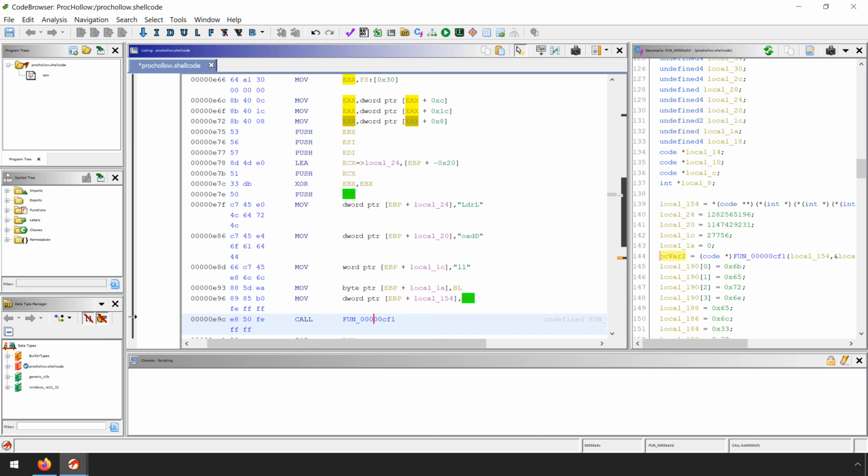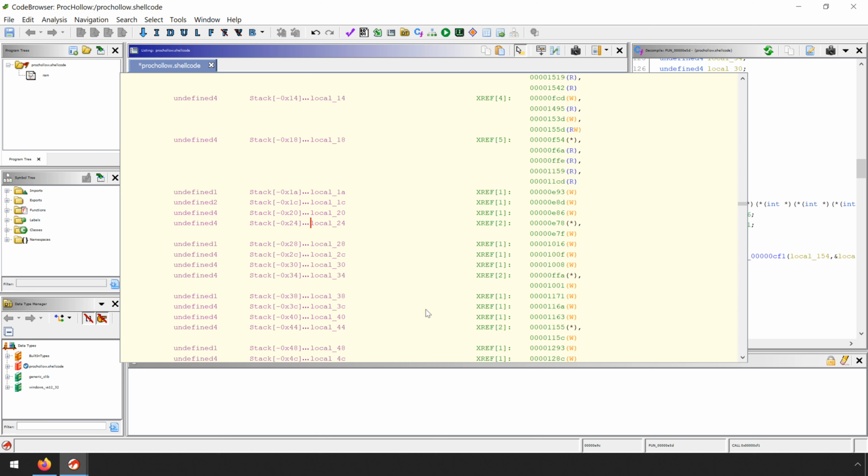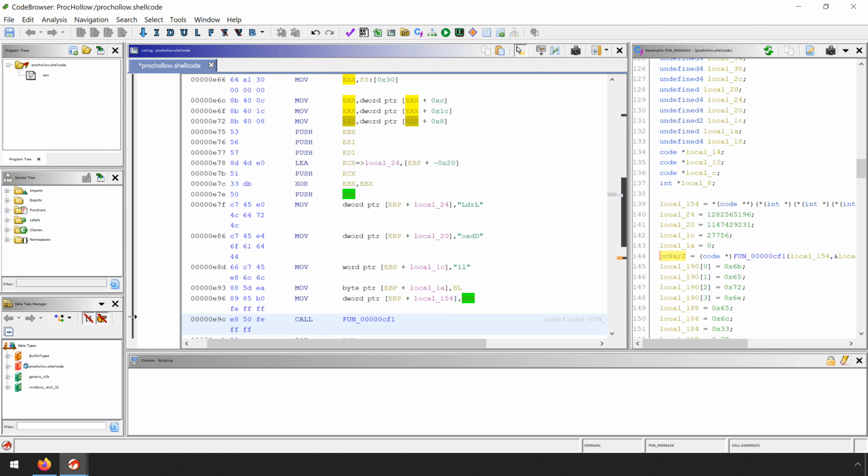Now, the stack string technique is an old technique. There's nothing real novel about that at this point. It's just used as a way to break up the string. As you can see, the actual byte values for the ASCII characters are moved onto the stack, and so the string is constructed at the time that it's needed. And why this technique is still somewhat effective is that if you use normal strings utilities, the way that this data is actually structured, not all of them will find this.